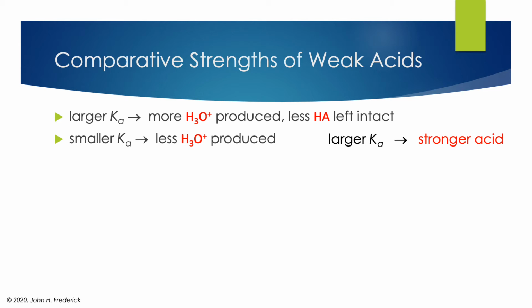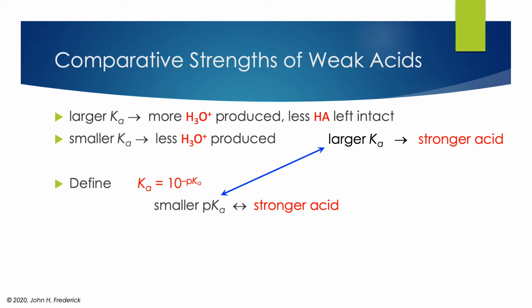Now, taking note of the fact that Ka values tend to be over a wide range of magnitudes, and many of them are very small numbers, I want to use the same trick that we did with hydronium ion concentration when we defined pH, and we're going to define a new quantity. I want to define that Ka value is equal to 10 raised to the minus pKa, which is an exponent. And we're going to begin dealing with pKa's as a substitute, at least, for talking about acid strengths. But remember that just as in the case of pH, the smaller the pKa value, the stronger the acid. So we're drawing a correlation here that large Ka corresponds to small pKa, just in the same way as large hydronium ion concentrations corresponded to small pH.